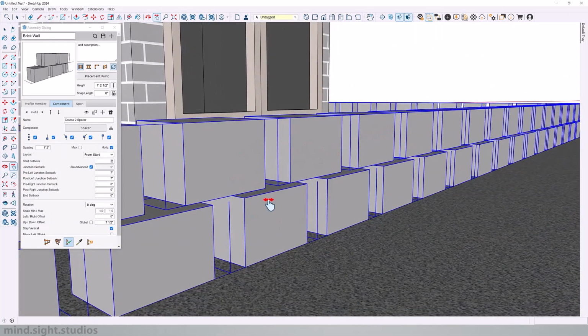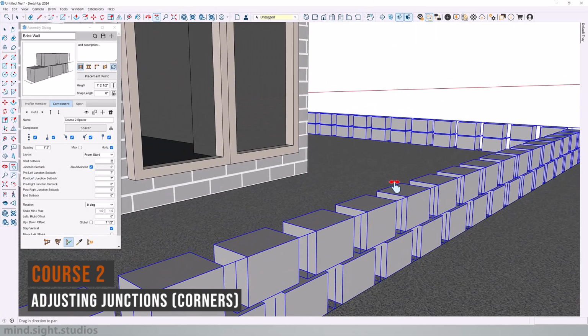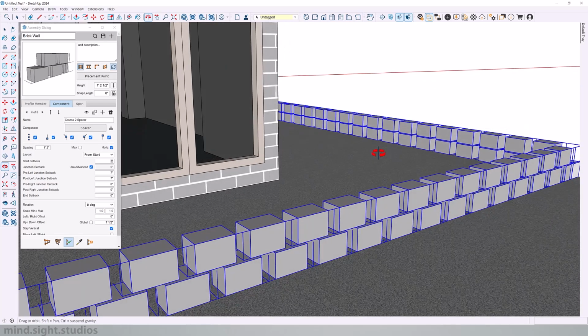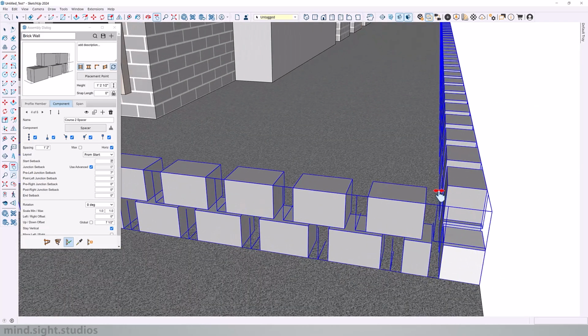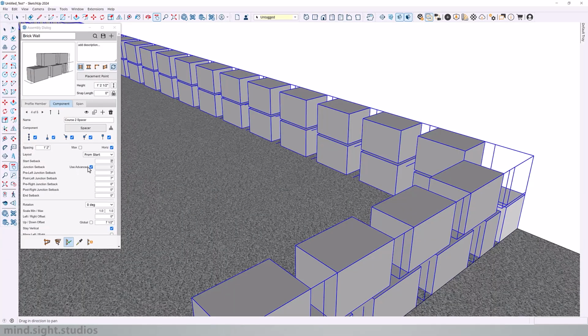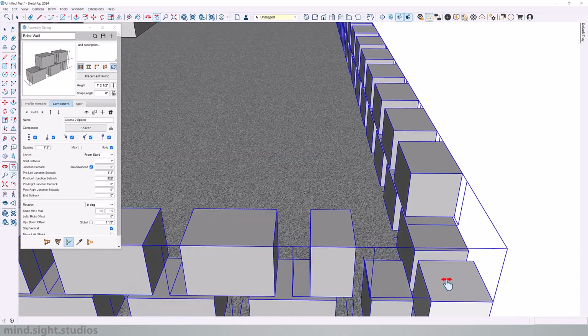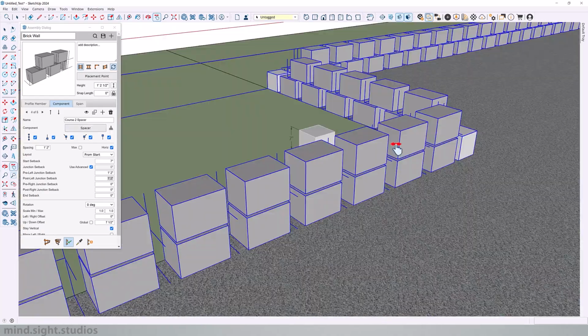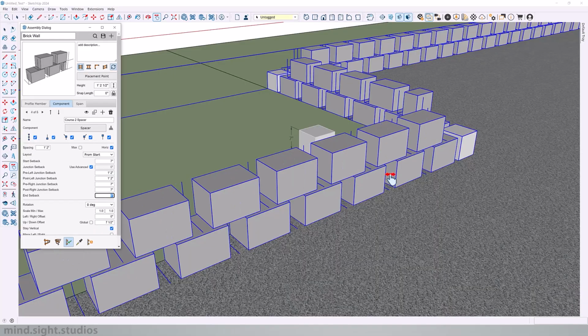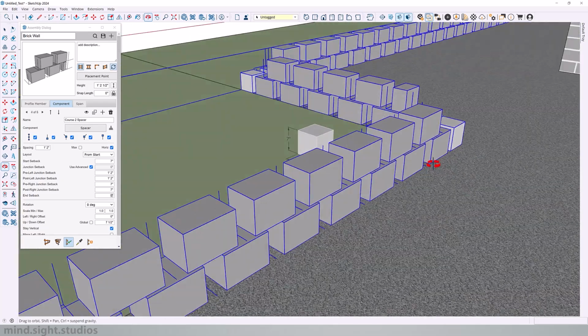Couple of things to look over while the bricks are staggered on top of each other here. That doesn't happen on this end or on other ends. And because we need to stack corner pieces, we need to create the space for those unique corner bricks. So in your course 2 spacer settings, adjust your advanced junctions and change the pre and post left junction to 14 inches. So that's 1 foot 2 inches. So this not only shifts these bricks to the left, but also creates a space for the corner piece. And to shift these bricks to the right, all we need to do is add 7 inches to pre and post right junction. And that takes care of our shift.